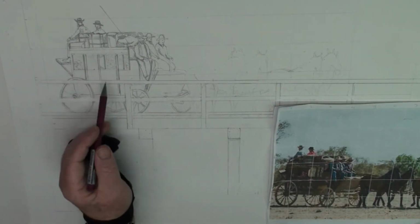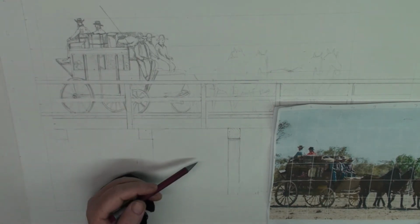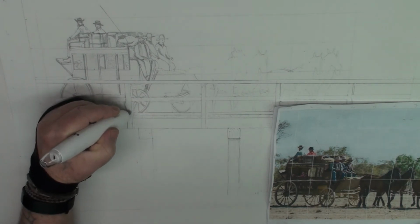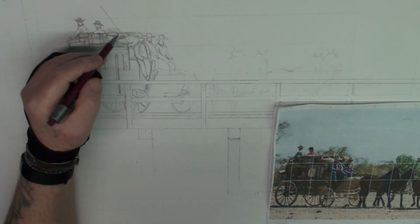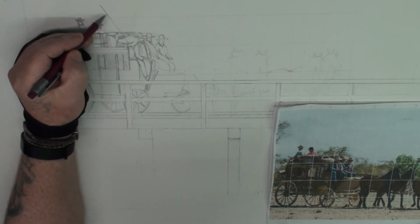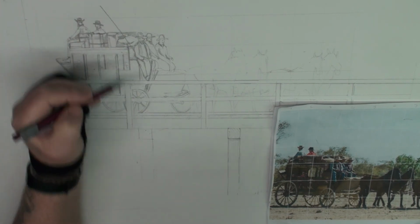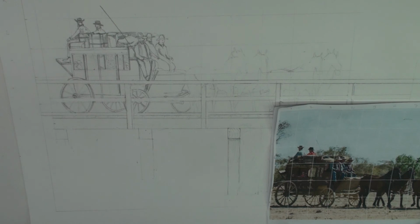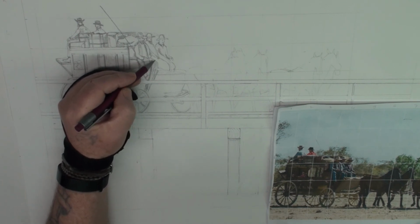So we've got most of the underdrawing of the stagecoach done, and the guys and the passengers and everything. I think this will be a good place to leave it. And I will be doing quite a bit off camera, because that is very, very slow and tedious. Well, I don't think it is, but I wouldn't expect anyone to sit and watch it the whole way through. A lot of rubbing out, backwards and forwards, and of course I'm not going to be satisfied until I get it right. So I'll do some of it off camera.